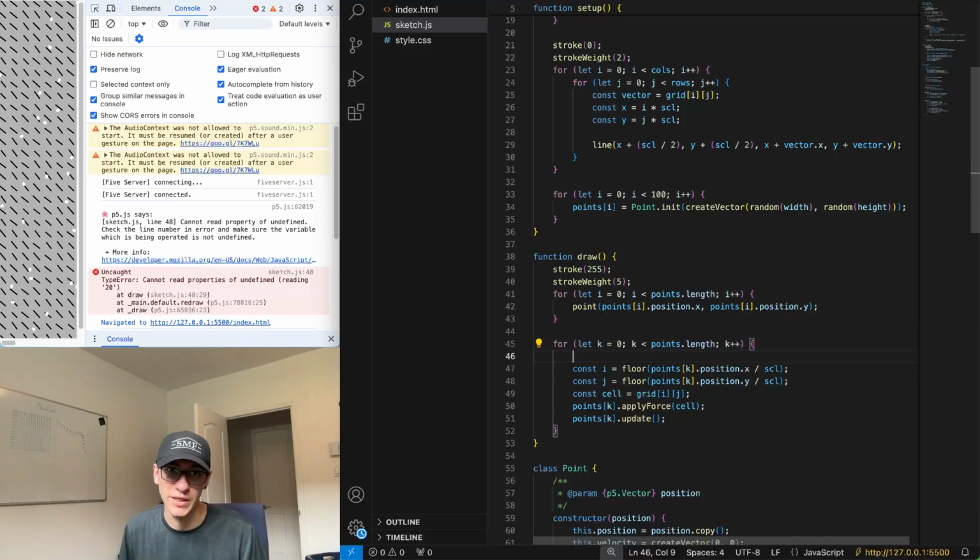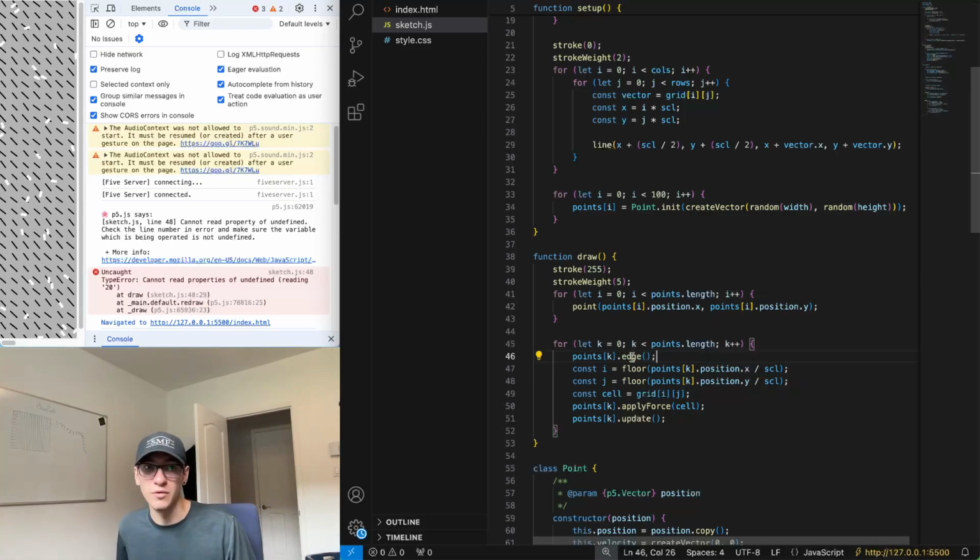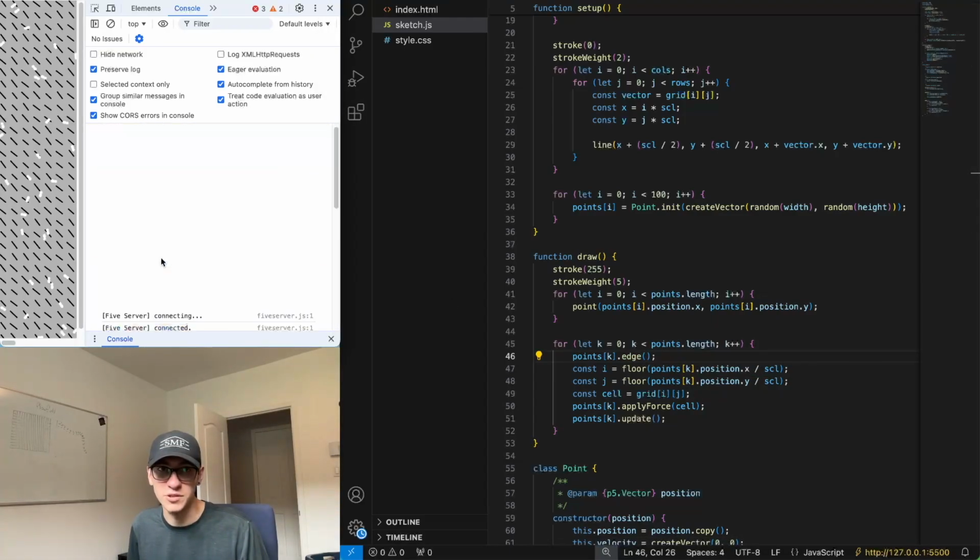So here, I'm going to do the point dot check dot edges. Okay, awesome. Now, what's the issue? Now, let's clear this. Let's restart.